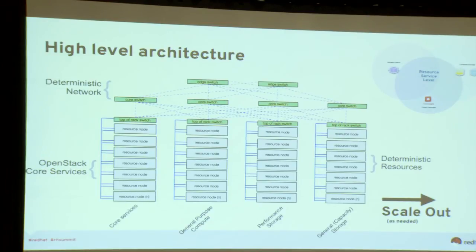So we've got general compute, which is that M1 class, right, for compute nodes. So each one of those nodes in that rack will be configured to support the request for an M1 virtual machine, so we can get that efficient bin packing on each one of those nodes in the cloud, okay? And then performance storage, this might be a rack of SSD boxes. General storage, this could be deep and wide SATA-based drives in those boxes, kind of general storage, right?